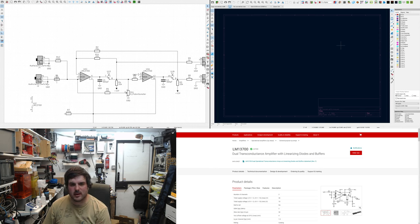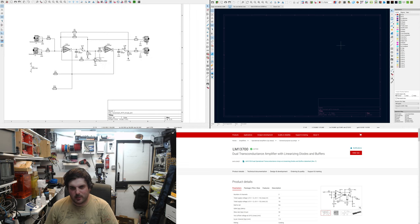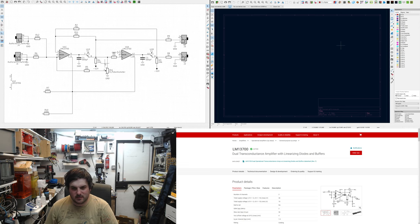I also did some working out. This is a little bit too hot. If I'm putting a 10 volt peak to peak signal in here, the gain is a bit high and it does clipping, but I quite like it. Quite like the way it sounds. I'm not trying to make a perfect filter. I'm actually trying to make something that uses as little parts as possible, but it's quite functional.